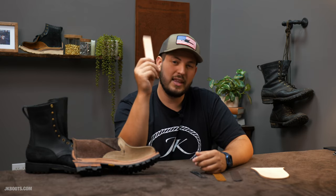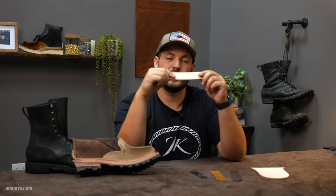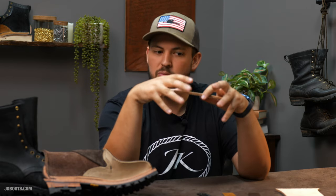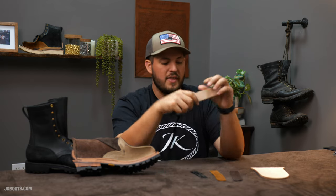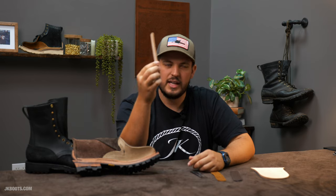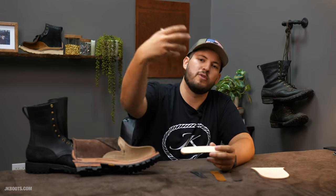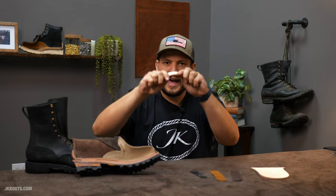If you grabbed a pair of boots with a leather shank after five years and opened it up, you'd see it wouldn't be rusted, it would still be in one piece, fully intact. The wearer would probably say, 'Man, those boots broke in really, really well — they're so comfortable, the arch support is exactly what I needed.' The reason you hear those differences is because a good thick oak-tan leather shank almost has a mind of its own. With the arch support built into the boot, it breaks into your foot — as you wear it, it compacts and compresses according to your arch, whether it's higher or lower.